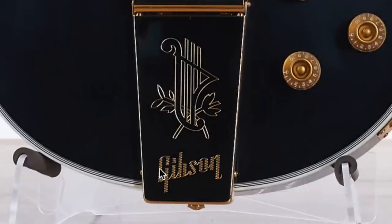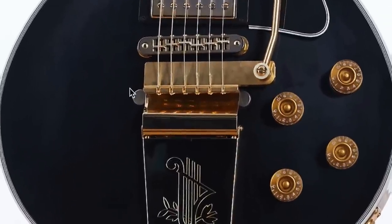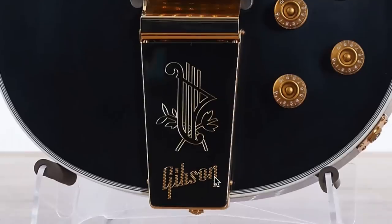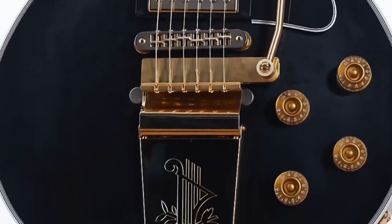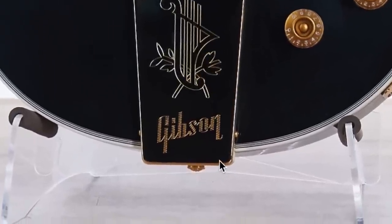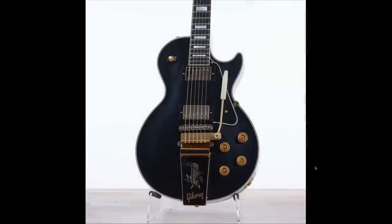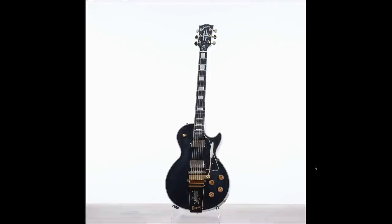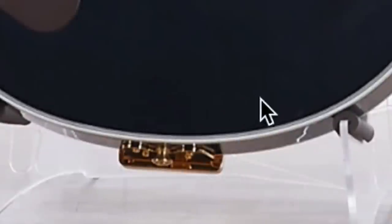top of the guitar. And that's why Les Pauls don't traditionally get this style. So they had to cap off the original tailpiece here, but if they would have installed that correctly onto the top, it would have hit into the bridge. So they had to have done something here, like added a block of wood to even make this fit on here. So if somebody who watches the show bought that, I'd be really curious to see how they installed that. Because you can even kind of see what I'm talking about right here if you really zoom in.